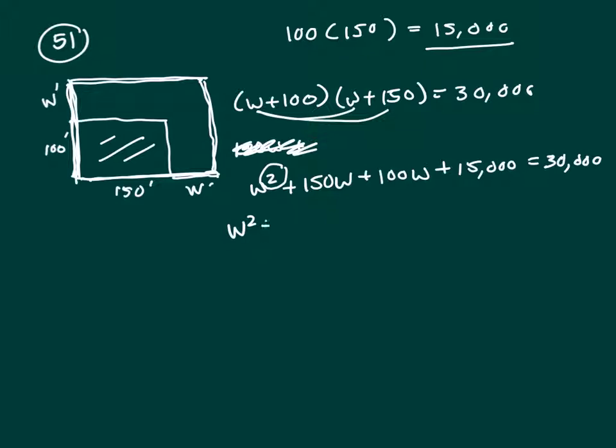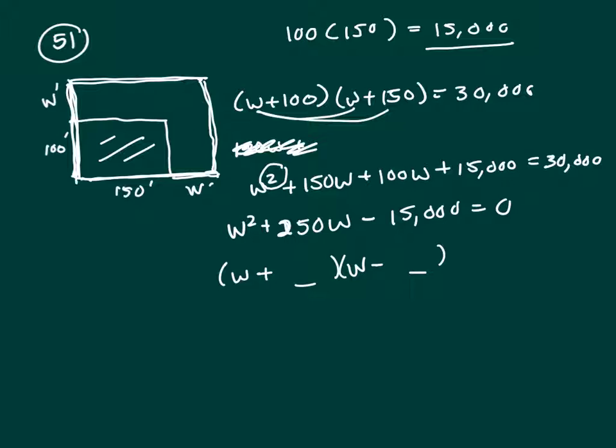So what we want to do is get 0 on one side. Let's go ahead and combine those W's. It's going to give you 250W minus 15,000 because I'm subtracting 30,000 from both sides. And this is going to be awful to factor, but this is what I would do. You know that the middle terms have got to add up to 250. So that means your factors here and here are going to be pretty big. And we know one's going to be a plus and one's going to be a minus.